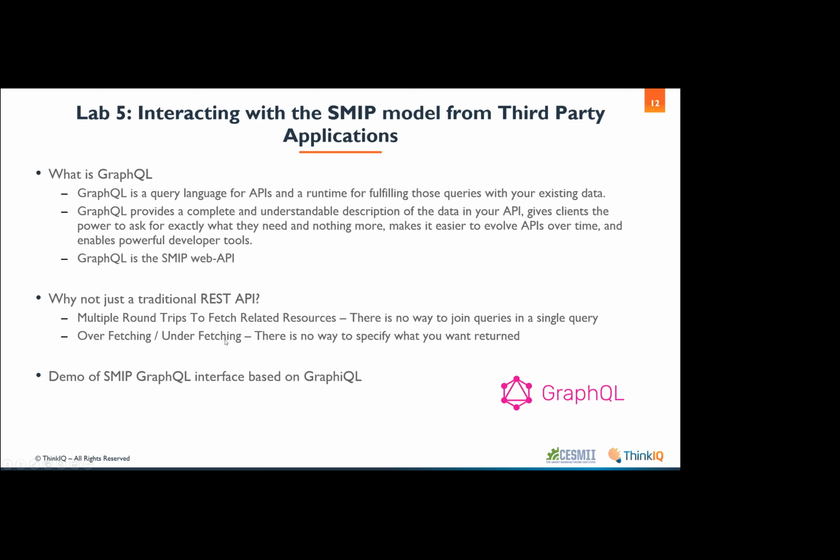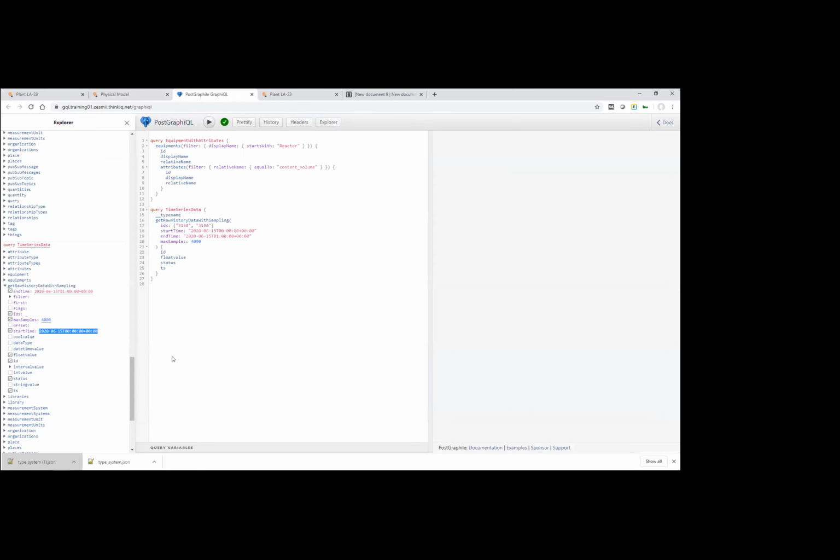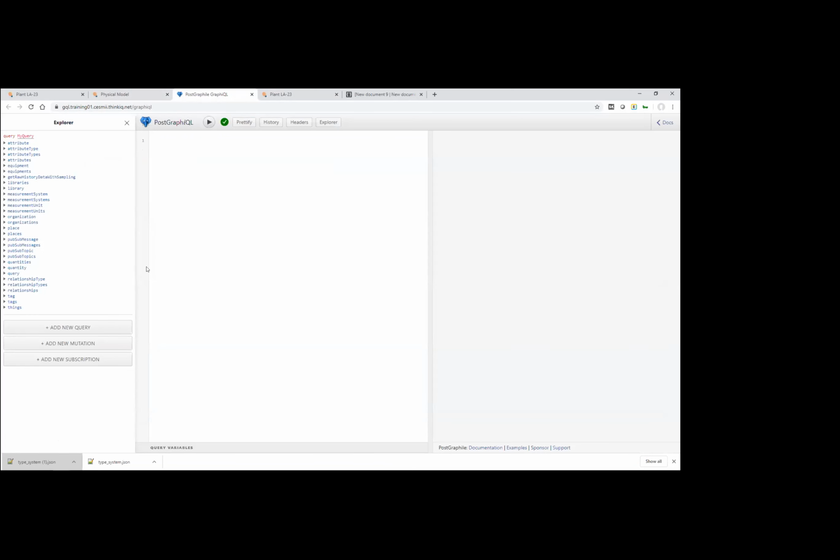So as a quick demonstration here, if you go back to our physical model, I have a graphical interface. So GraphQL is a programmer's API. Most people are never going to use this. They're never going to see it. And I'm using a visualization tool on top of it called GraphQL. It is a standard visualization tool that you can use to build queries. It is not the most normal way to do it, but I think it's the easiest way to document or give an example for teaching.